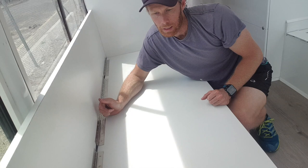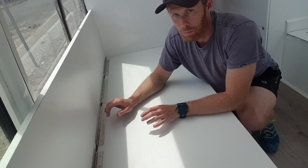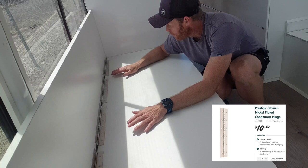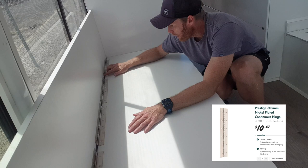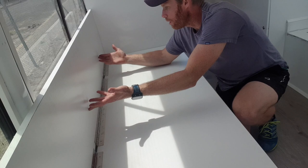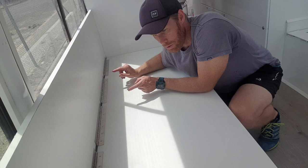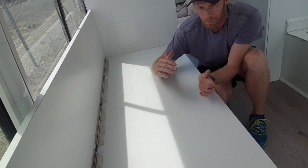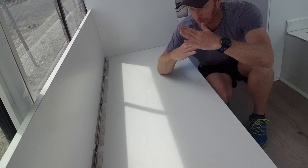Something else to take into account and to just be mindful of is getting these hinges to all line up. So what I did was measure how far up one hinge is going to be and just drew that straight line all the way across. I put little bits of timber chocks under there to hold this up, and put the screws in. What I did beforehand was set up a mini model so I could get the positioning of the hinges right, because these hinges are underneath, the other hinges are on top, to give it that Z sort of folding action.